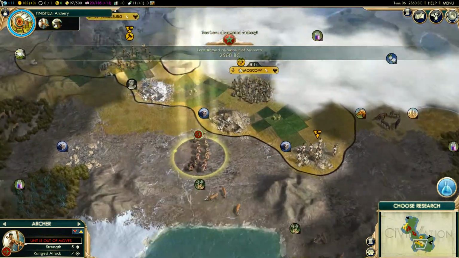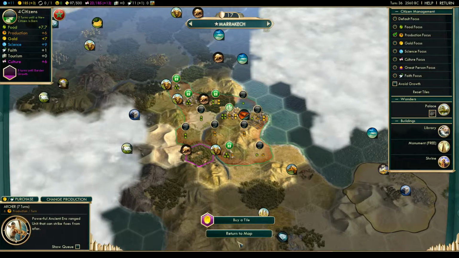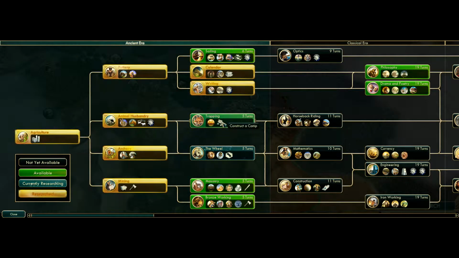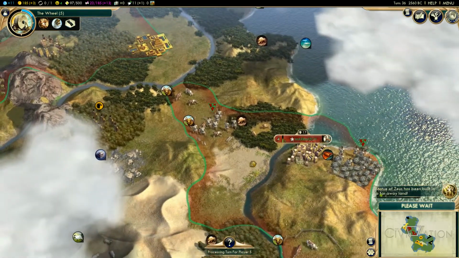The granary, even though I really like it, and would surely use the extra food, we'll just have to wait. And next up, it's a toss-up between any of these things, and yeah, the wheel might win out, even though I might want trapping soon, so that I can keep growing. And the wheel gives me a bunch of options that I really like.